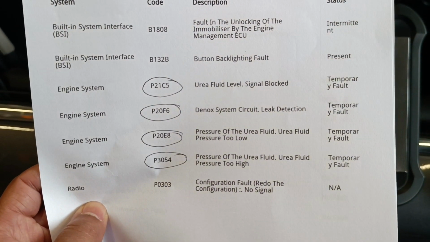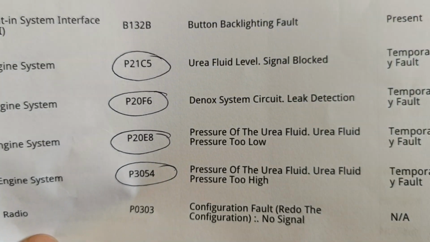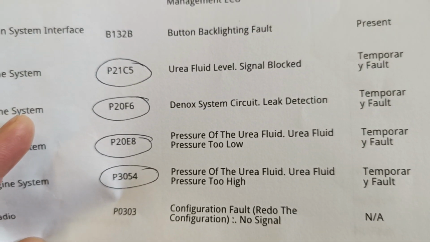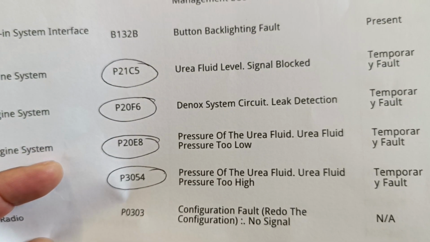You need a fault code read to get the fault codes. Let the remapper know of these circled fault codes that's specific to your vehicle. So not these codes, this is specific to this vehicle. You need to read your own vehicle and see what codes are coming up. So that can be done with a code reader. Once you've got them, you can submit them to the remapper.